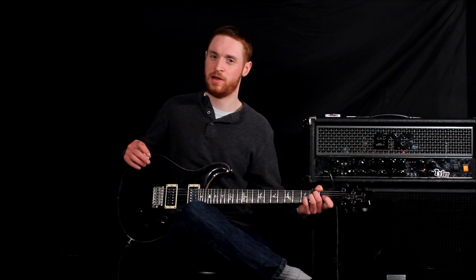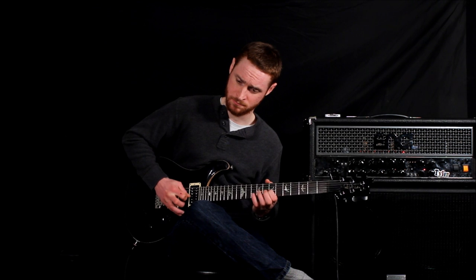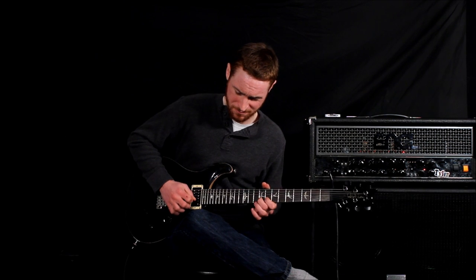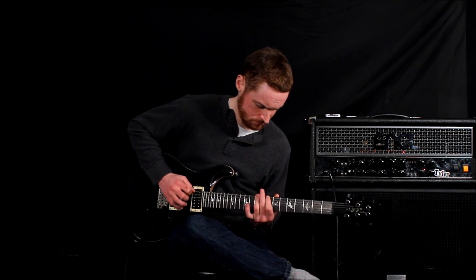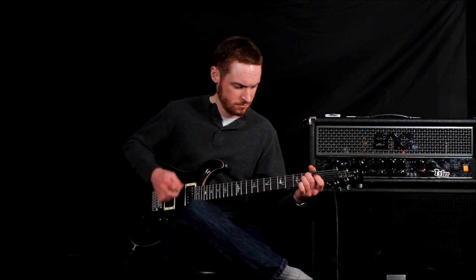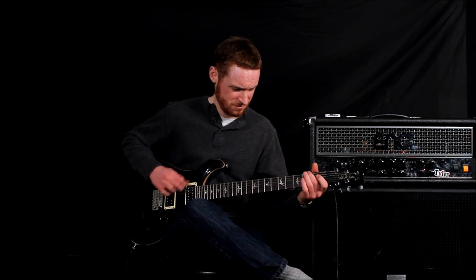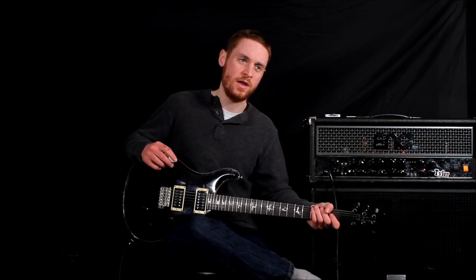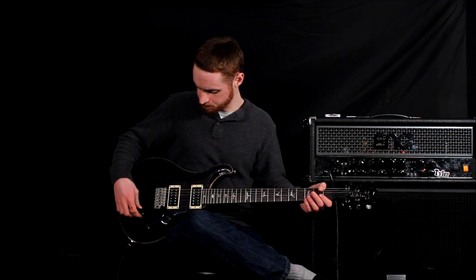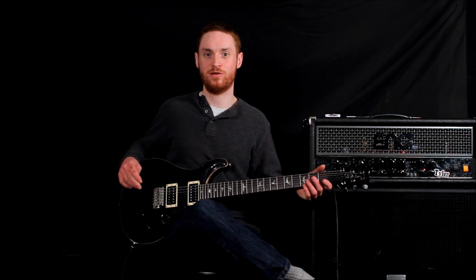Right, because when you start to pick it apart, too thin, but with the tone all the way up, you know, we're getting pretty close. So lastly, we have the bridge pickup. We got the bridge pickup for you.